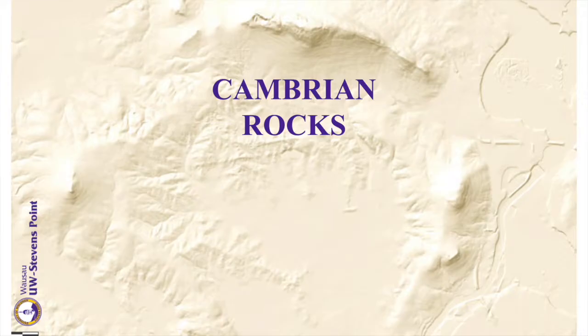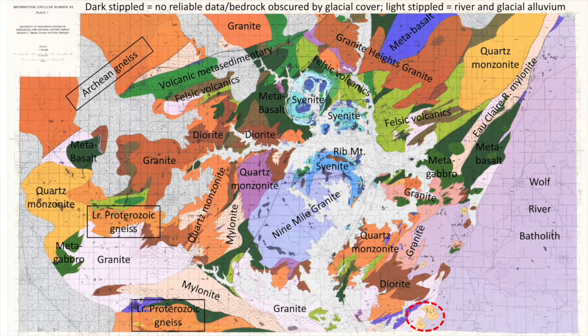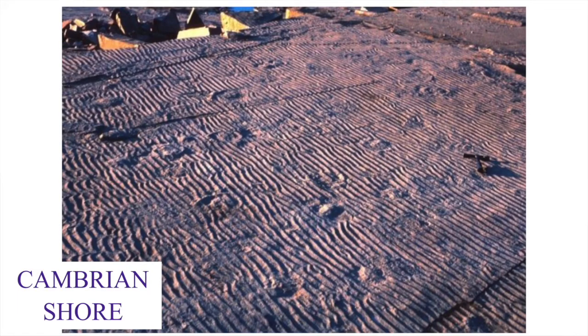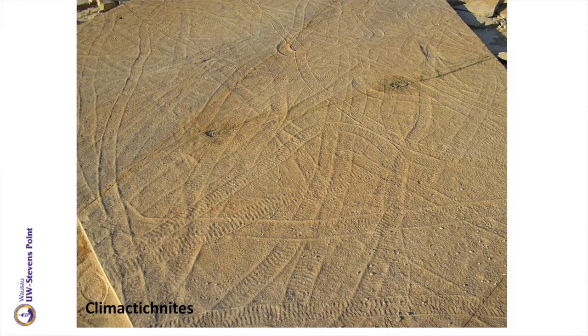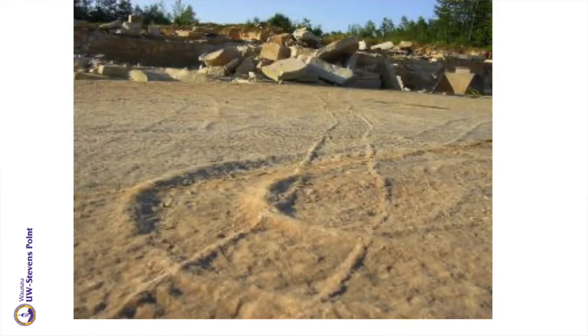There are some younger rocks in Marathon County. There is some Cambrian rock that's been eroded away. Sandstone, it's got signs of life. You know what I like about this? This is in the Krokowski Rock Quarry in the southeastern part of the county. There seems to be a certain poetry to the fact that there is, on the top of Rib Mountain, beach rock that was metamorphosed at a time when the earth was lifeless. And then down here, 1.5 billion years later, we've got a beach sandstone that's flat, and it's got clear signs of life within it. This is a big sluggy type thing that moved through the sand.